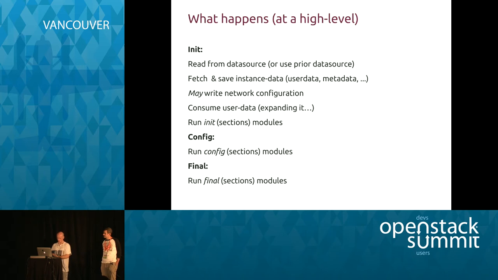So let's see here. There are various stages that it goes through to pull this off, and there are basically three stages. One is the concept of a data source in CloudInit. You can imagine it as the metadata that was mentioned before. Metadata is one source of information. It's an OpenStack and EC2 specific kind of concept. Other ones, such as CoreOS, get it from different places. You may get it from a config drive, from a web service, or from a serial port.